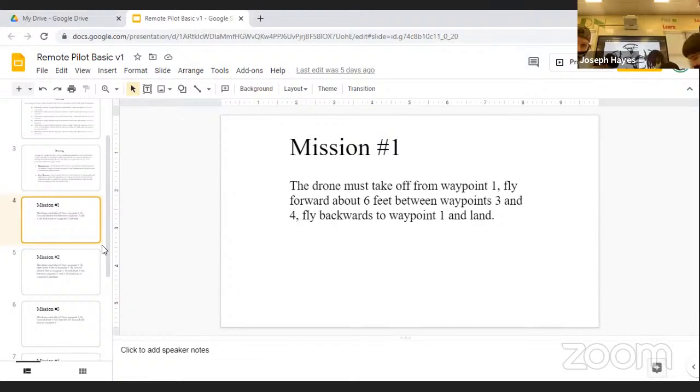Just so the judges know, the team is drawing out their grid on their paper to scale. So they're scaling out their grid with the hopes of being able to use geometry and algebra to figure out the distances and the angles. Very good.